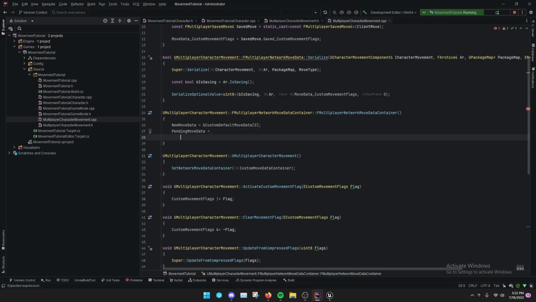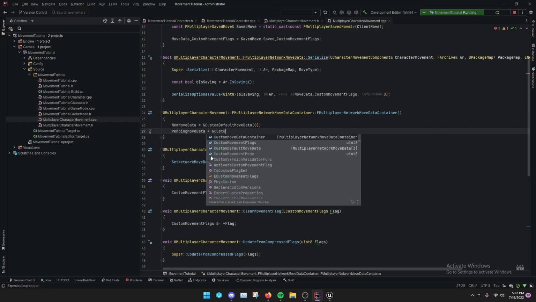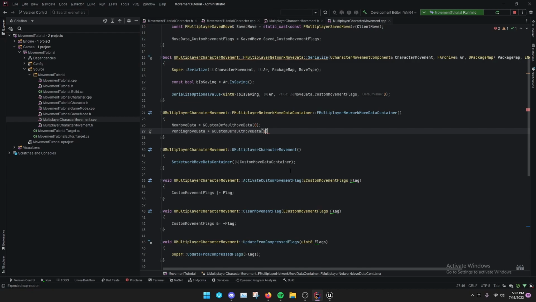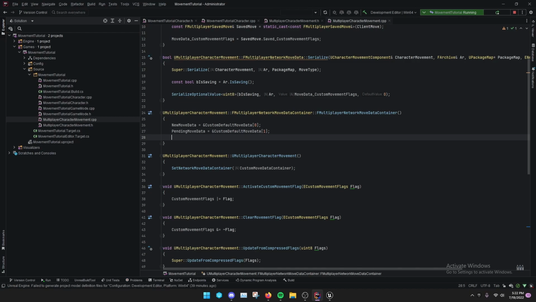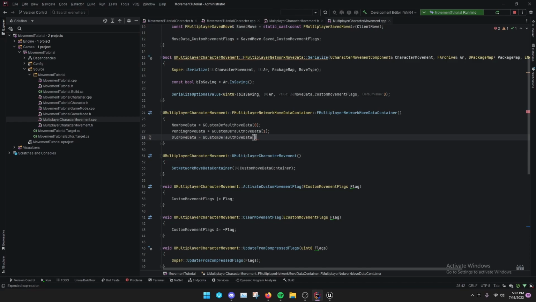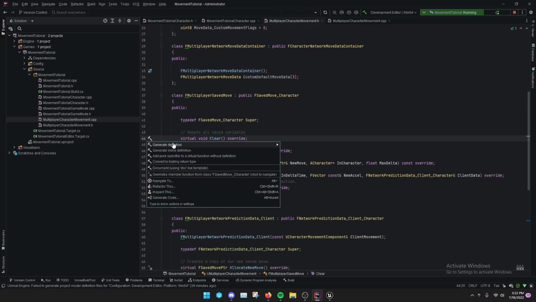So do pending move data equals custom default move data, and get the first index. And for the last one, we can do old move data equals custom default move data, and get the second index. Now that is done, we can move on to our clear function in the save move class.